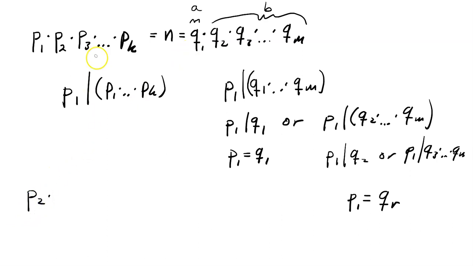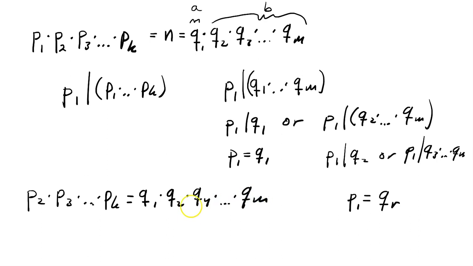Then we have remaining P2, after you have divided, we have P3, up to Pk. And then we have all of these, Q1, Q2. But now we have divided away Q3, so now we have Q4 up to Qm. But now we can repeat the whole argument. Now we do the same thing again with P2. Then P2 must be the same as some of these here. So if you continue in this fashion until we have divided away all of them, then we must end up with the 1. And here we must end up with the remaining prime numbers. So let's say that's Q5 and Q7, for example, Q11, whatever.